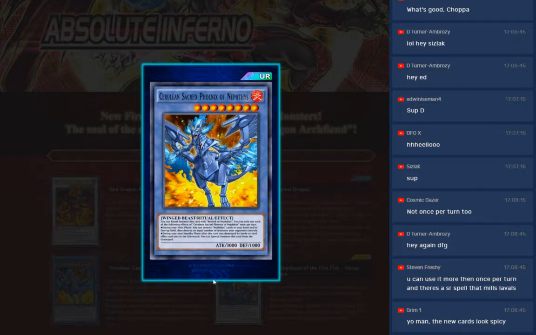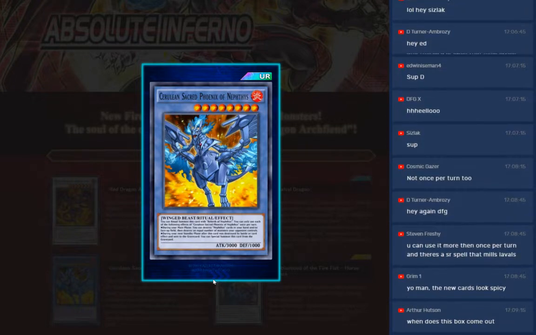But yeah, Cerulean Sacred Phoenix of the Nephthys. You can ritual summon this card with Rebirth of Nephthys, so we're going to have that card in the box. You can only use each of the following effects of Sacred Phoenix of Nephthys once per turn, so you can use both each turn. During your main phase, you can destroy Nephthys cards in your hand and/or face-up on the field, then destroy an equal number of monsters your opponent controls. That's a really good effect. You have 2 Nephthys cards, blow up 2 cards on your opponent's side of the field, and it doesn't target.